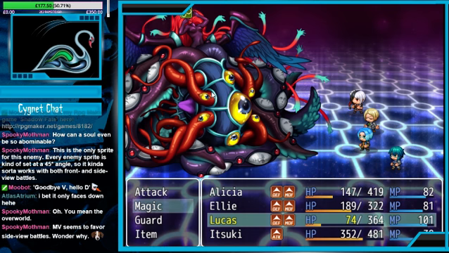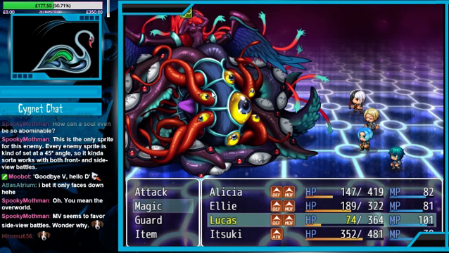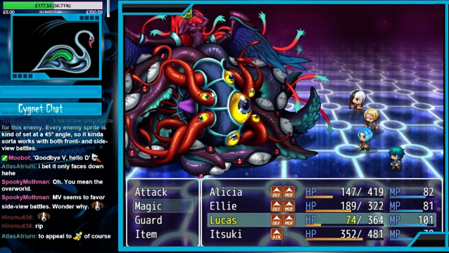Yeah, the overworld sprite, Spooky. Like the chibi sprite. I wonder if the chibi sprite, because some of the monsters only have to appeal to Swan Pro, of course.